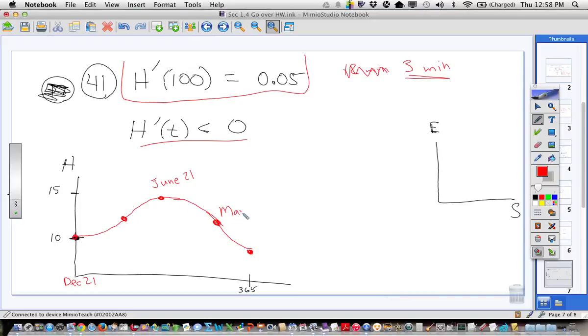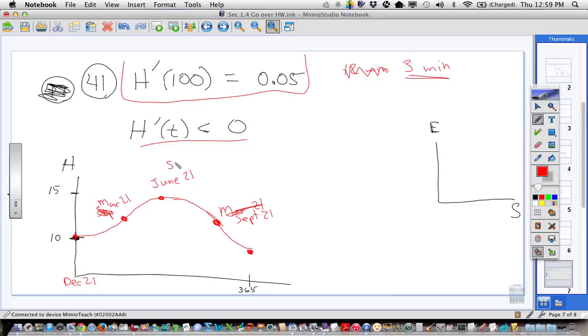March, what's that called? Spring equinox. And this would be September. Did I get those backwards? I got those backwards. This would be March 21st, and this would be roughly September 21st, which is the spring and fall equinox. Now, why are they called equinox? Where's that name come from? Equal hours of daylight and nighttime, right? There's exactly 12 and 12, okay, on those days, and that's why they're called equinox.